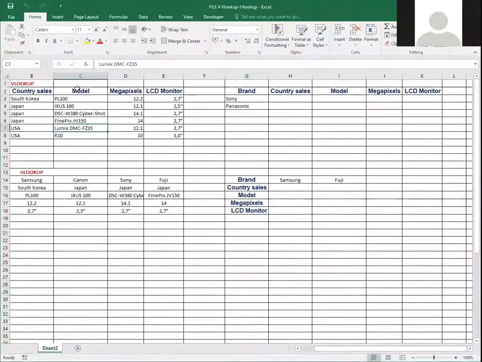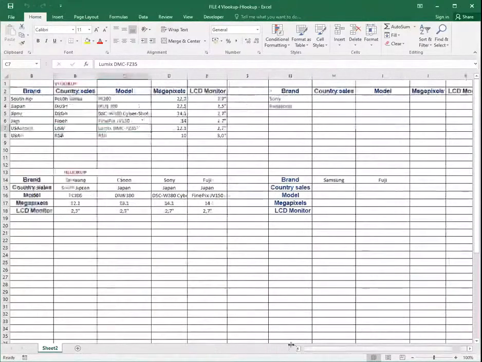Here, we happen to be lucky. We have a few brands. How many brands are these? I can see Samsung, Canon, Sony, Fuji, Panasonic, Ricoh. So 1, 2, 3, 4, 5, 6. Now with these 6 brands, if I'm interested in picking one brand alone, like Sony, I'll easily come and get Sony here and tell you that Sony is a Japanese model.